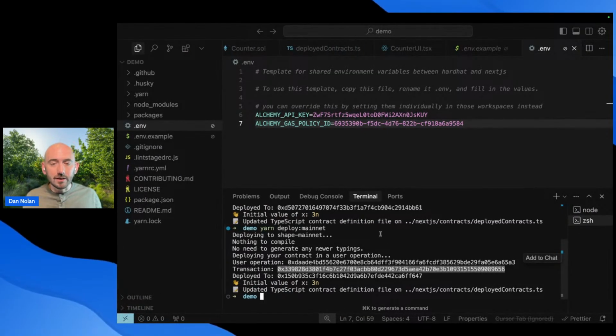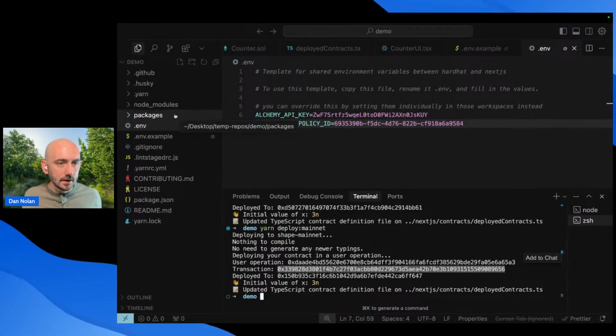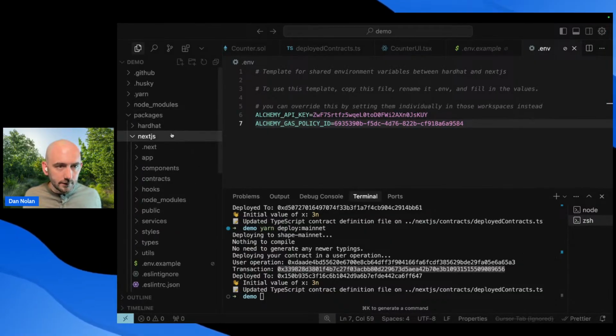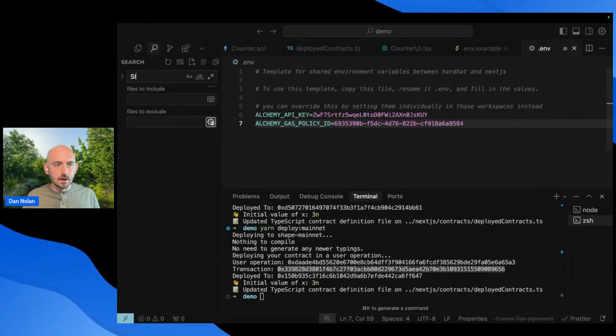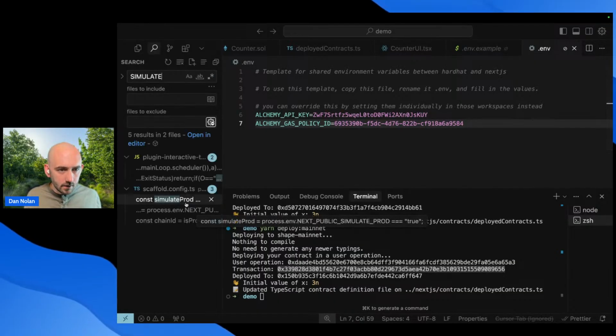If we want to use this in our application, you can just go ahead and deploy this application. We're going to go over that in the next episode when we deploy this out to Vercel and how you need to set that up. Or, one thing I did here to make it a little bit easier: if you want to test this locally, you can go to Next.js and there's this environmental variable in here.